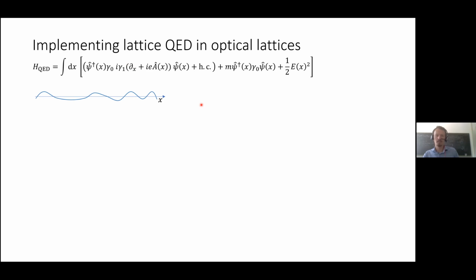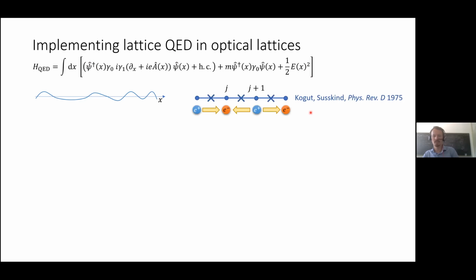And so now there are many ways to discretize this continuum Hamiltonian, which have advantages and disadvantages. Here we use one, which is the so-called Kogut-Susskind formulation. So that one just takes the spinors, the electrons and positrons, and puts them on alternating lattice sites. Okay. So now we have two atomic bases, and if one looks at the band structure, one sees that there's a Dirac cone, so that's fine. So the fermions sit on alternating sites, and then in between we have the electric field on the gauge links.